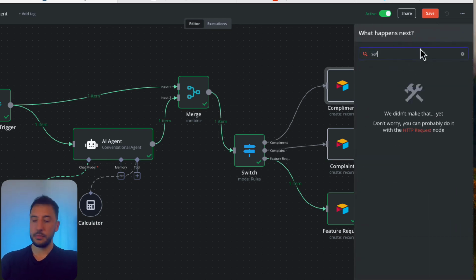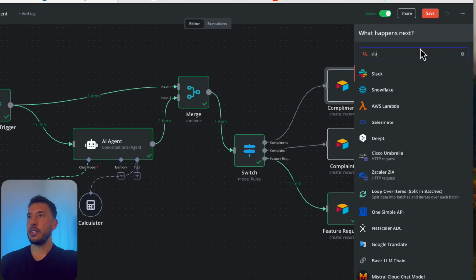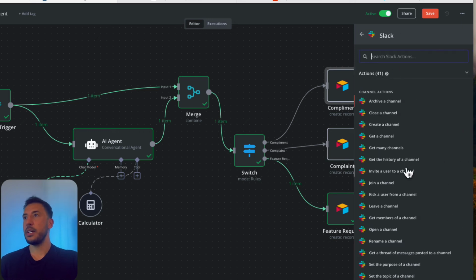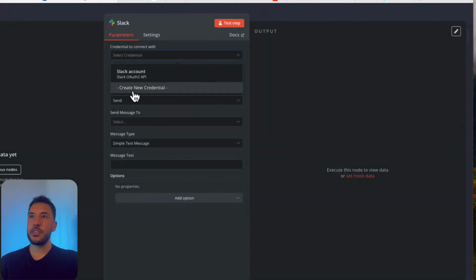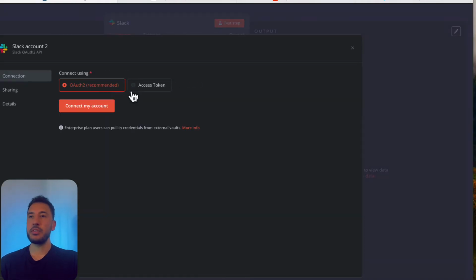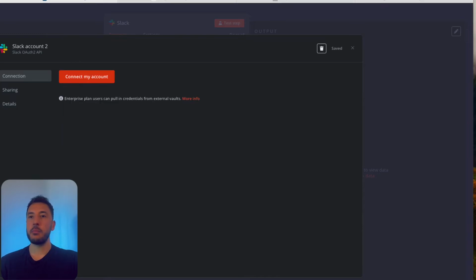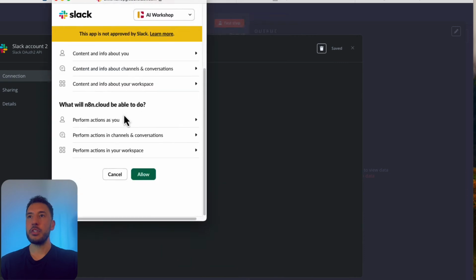If you search for Slack here, it should pull up this node here. So this time we're gonna send a message, right? So we're gonna click on send a message, select your credentials, very simple. Again, same thing, if you already have Slack downloaded, you'll just connect to your account. When you click on that, it's gonna pull up this permission request.